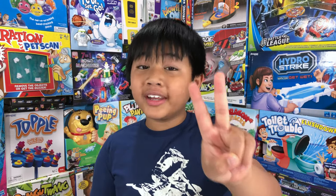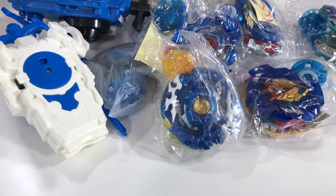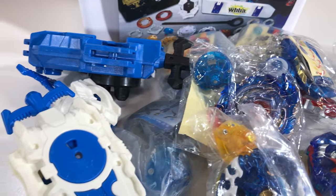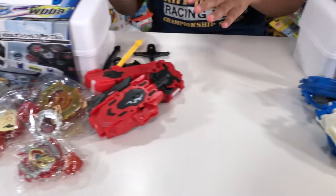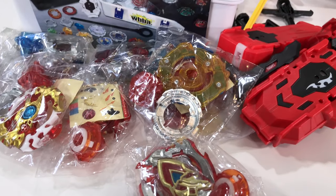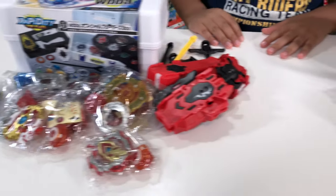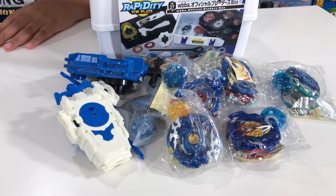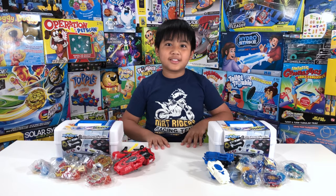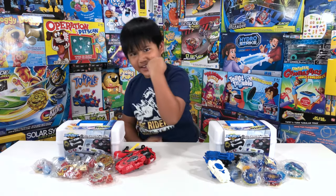For the next two videos, we're going to be showing you the blue team. Oh, they look good. Yeah, very cool. Looks like fresh water. And the red team. Red team. Oh yeah, it looks like a beautiful fire. Water and fire, right? Because soon they're going to battle. And for this video, we're going to be showing you the blue team. So let's get into it.